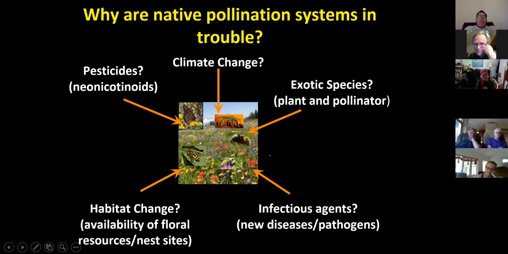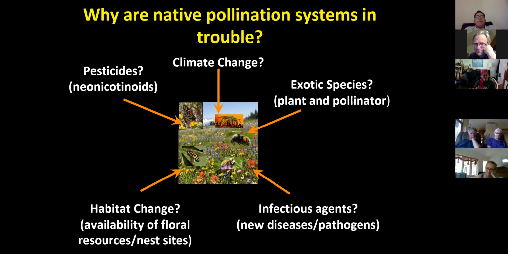And we looked at what might be causing these rapid declines. Originally we thought it was infectious agents. We thought that the parasites were moving from commercial greenhouses out into the wild, and we did a bunch of studies there. It's called pathogen spillover. And actually with COVID-19, a pathogen spillover event started it, right? The pathogen moved from one species to us. Here, it's moving between bumblebee species. So it's moving from Bombus impatiens in greenhouses to every other bumblebee species that's visiting flowers that are contaminated with the pathogen.